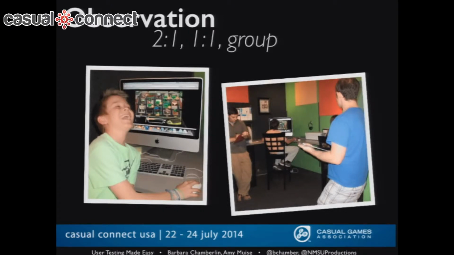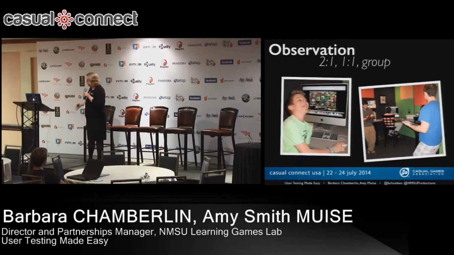We use observation probably the most, either 2-on-1, 2 kids for 1 observer, or 1-on-1, where we just watch them. The nice thing about having them in our lab all the time is they're used to us being with them, so we somewhat mediate that feeling of being observed that they sense, because they're used to us being in the room with them all the time.